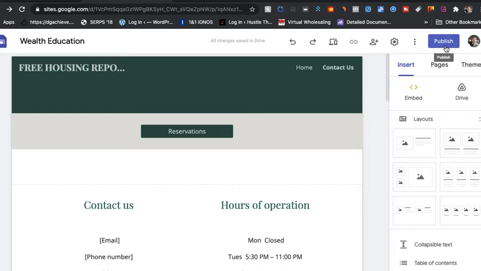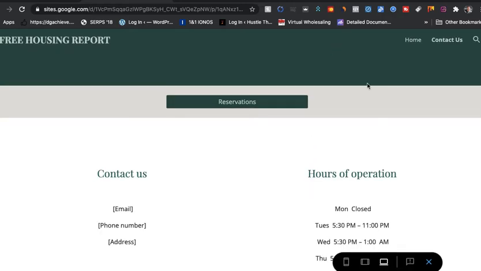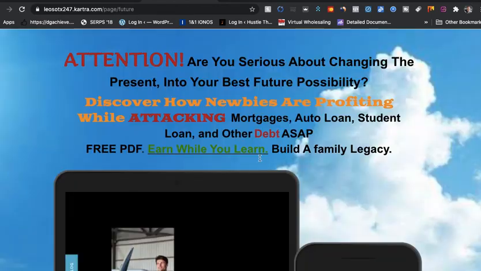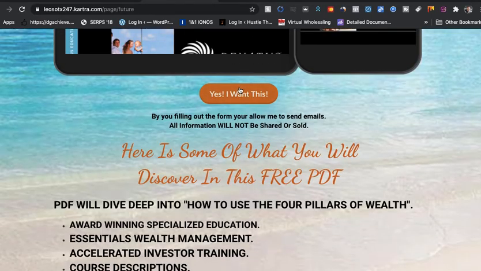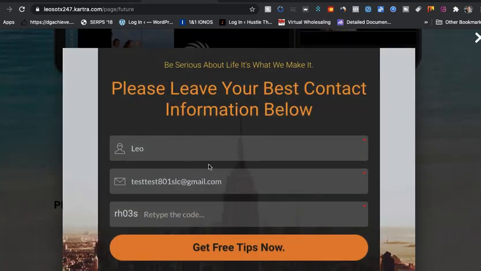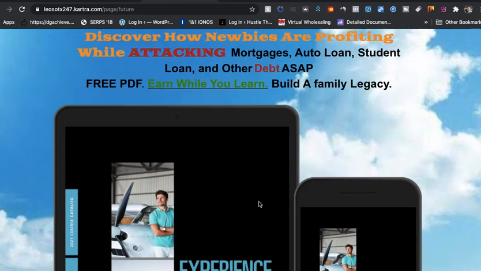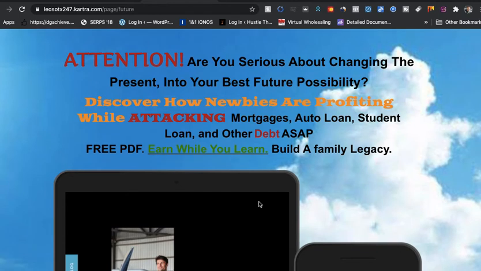Once you publish this, it's going to give you, let me show you real quick. Let's see what it's going to look like. And then it's going to let you come right here, click your free report. It's going to take you right here. And they go down here, they hit this, and then they get their free financial flexibility education. So that's what we're all looking for these days. Most of us are, some people are not, but if you stopped at my channel, that's probably what you're looking for in your future to come.